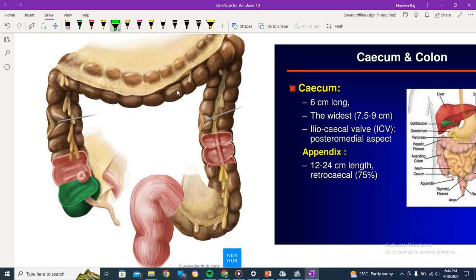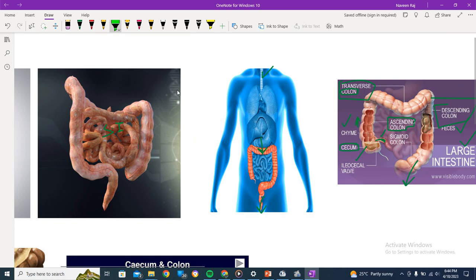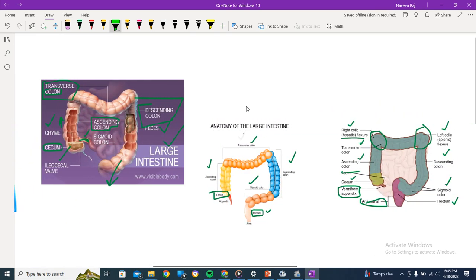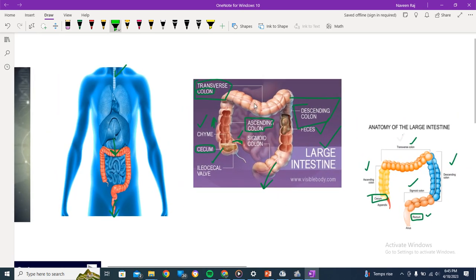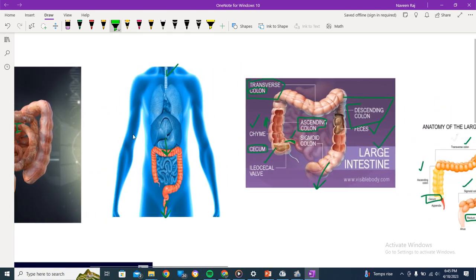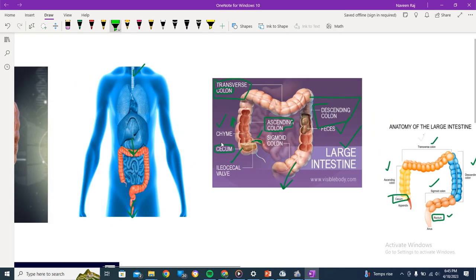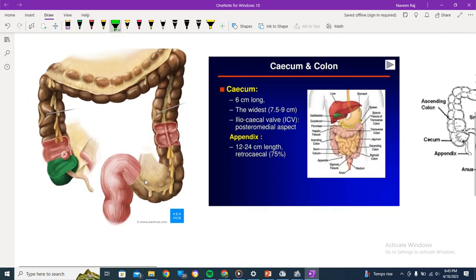In the previous video we finished part 1 and discussed all the key points of the large intestine. It was the introductory video, and we discussed a lot of concepts in that. In today's video we are moving to more details of the components of the large intestine, which we discovered in the last video. It was the cecum, the colon, and the rectum. We will be moving to the details of that today.